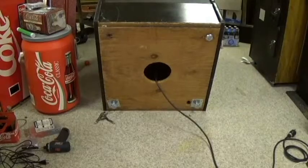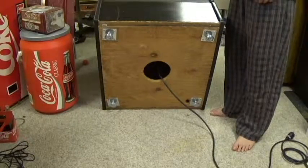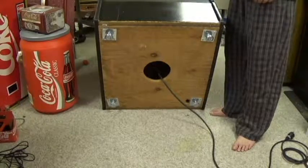So here we go. And there you have it. Four brand new leg levelers, and two other feet.